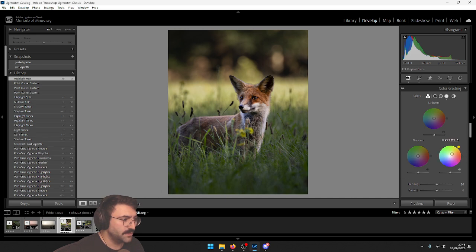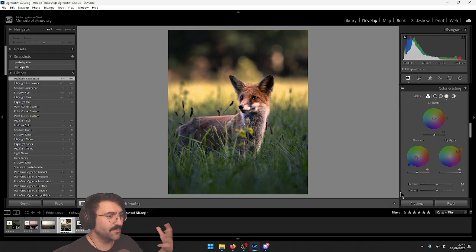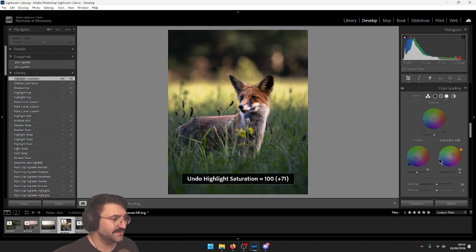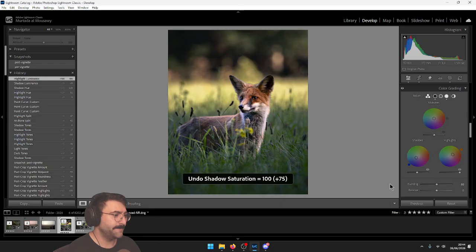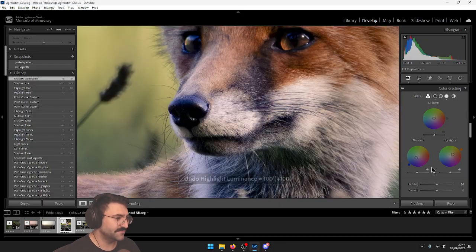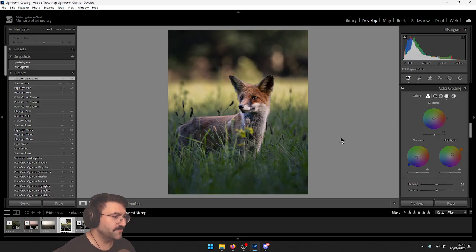I usually do this one, and then pull it back a tiny bit. Exactly. You can increase it a lot and you'll get the warm color tone in the highlights and the cool color tones in the shadows. Yeah, that's exactly right. I do it extreme and then I pull it back. It's a good way to get a certain vibe for sure.